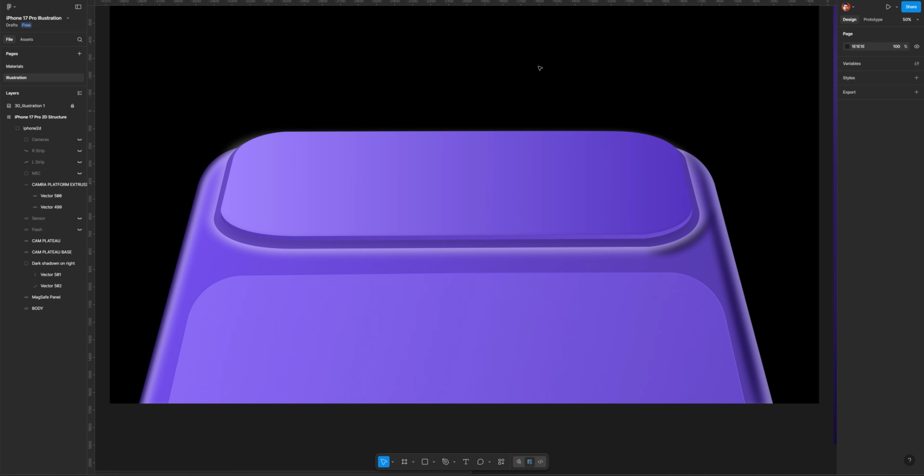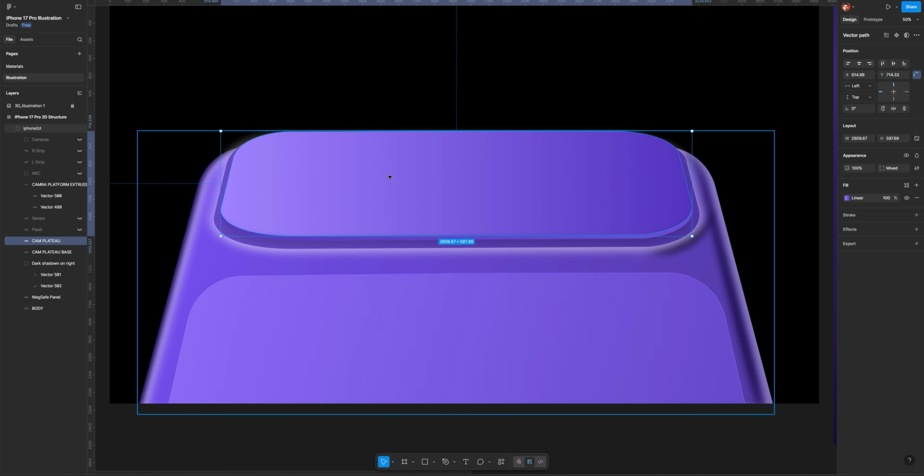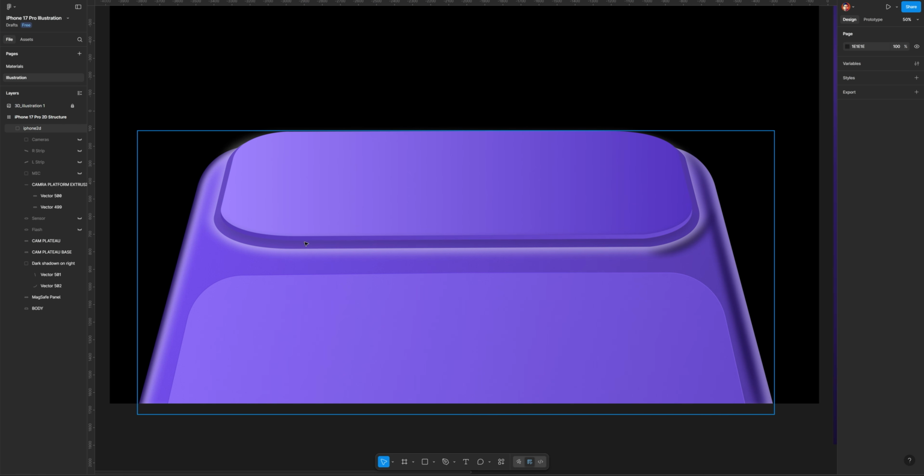Now why did we do the opposite on the extrusion layer? We put the darker color on the left and the brighter color on the right, because this part is not facing the light directly. Now, on the plateau layer, let's assume that our light source is somewhere on the left around 45 degrees. So this surface receives the light directly, and this surface is perpendicular to the base. So it will not receive the light directly. Hence, it will have a darker area here. So that's why we put the darker color on the left on the extrusion layer.